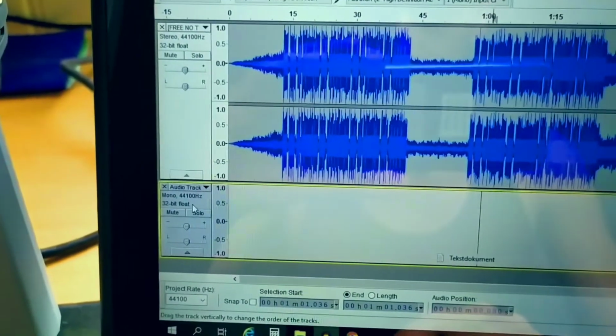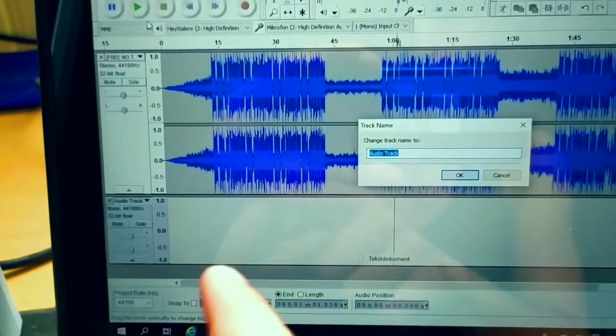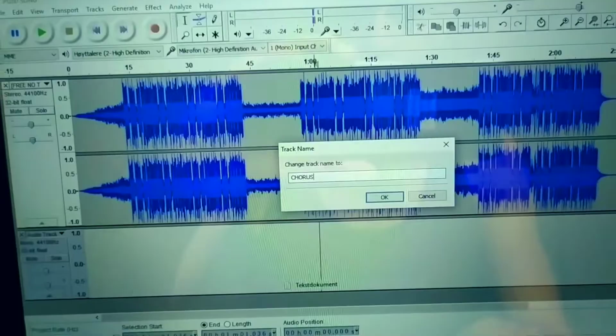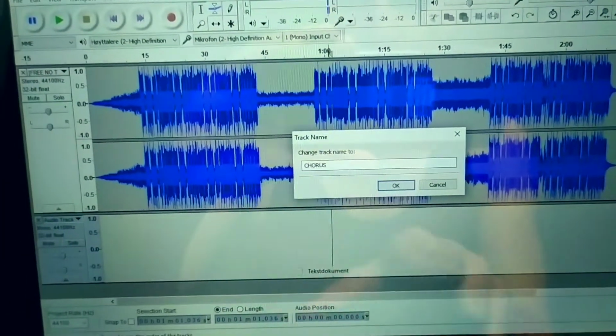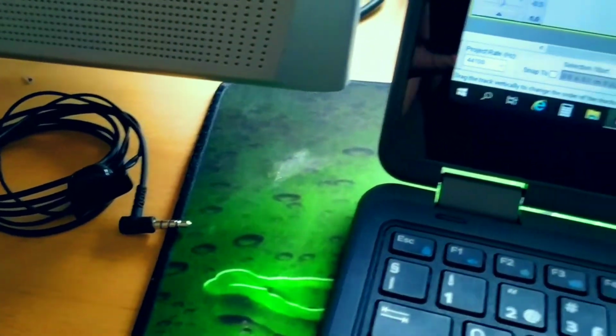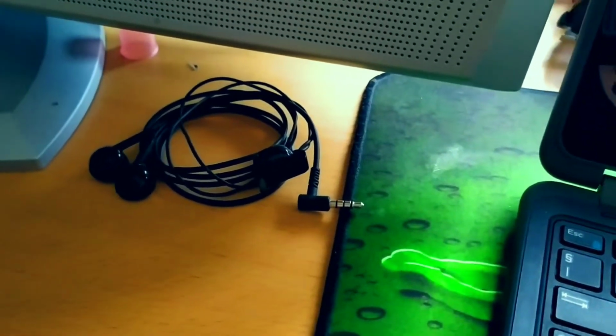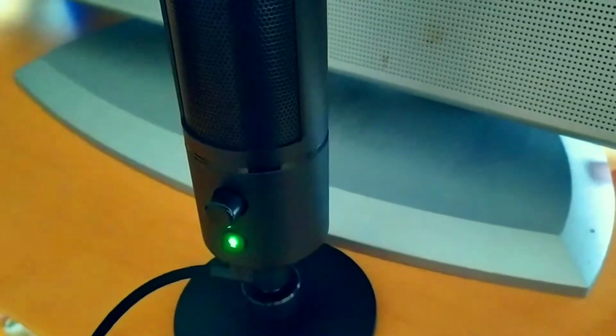And what I like to do is keep things organized by naming things. For example, if I want to do the chorus or verse here, I just write chorus. And there we go. You just record the chorus here, and you can also name it a verse and you record your verse here. Make sure that when recording you plug in your earphones so you're listening to the beat, and when you're recording you only hear your vocals. Now once everything is ready you can really just start recording.